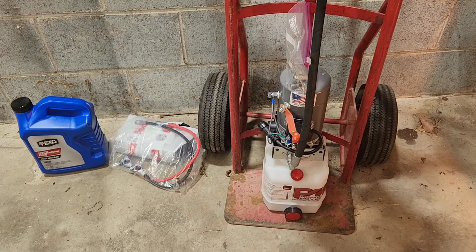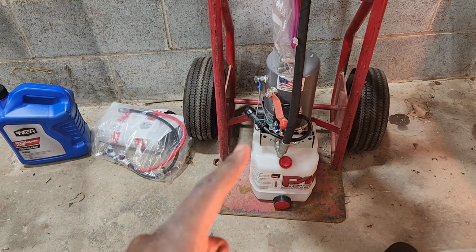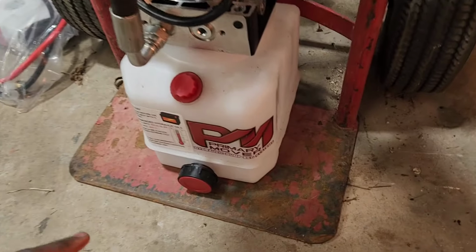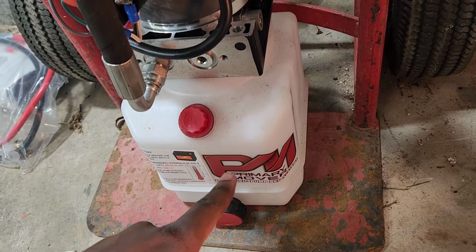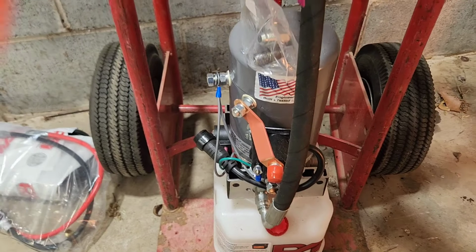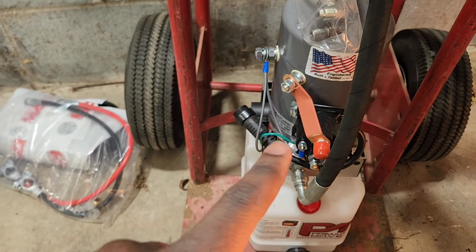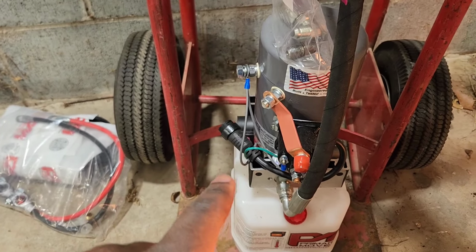So this is the new motor that I just got in the mail, the new hydraulic pump. Since the old pump is not any good, I got this one from Primary Mover. They shipped really quickly, actually. I ordered it online, and it came pretty quick. It says built and tested in the USA. I think the other one is a Chinese pump. I didn't want that. I wanted something made in America.